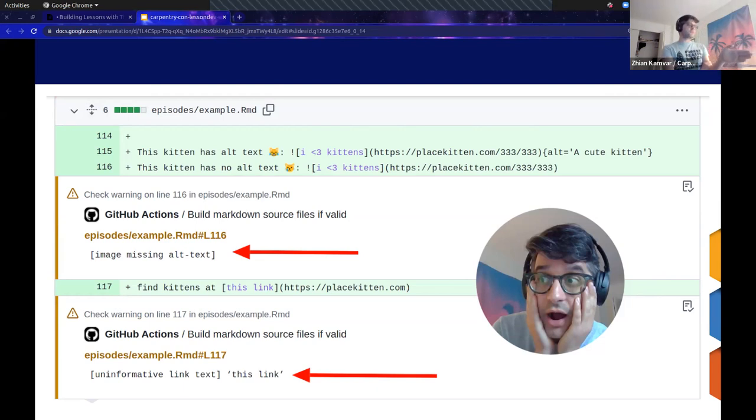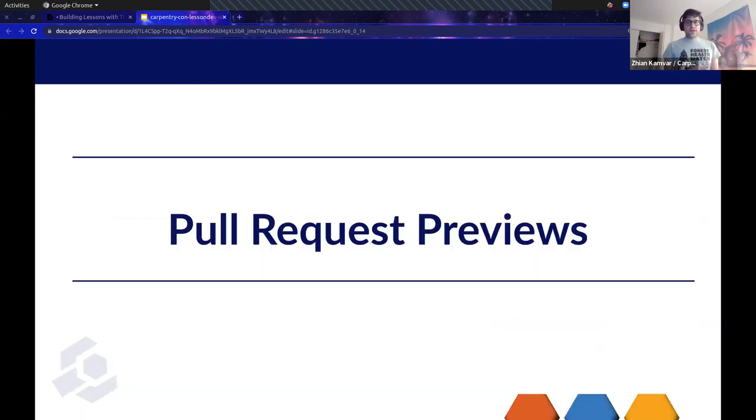This is a preview of what you can see on GitHub if you have this, and this will appear for pull requests on GitHub. Moreover, we have pull request preview. And I don't mean the Netlify build that you see on the Carpentries blog sometimes, or in other blogs, where you get a preview of your web page if the content is included. I'm talking about something a little bit more focused. And this is specifically for our markdown lessons. In the future, it will be for lessons that use Quarto documents.